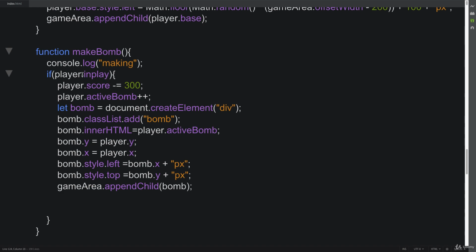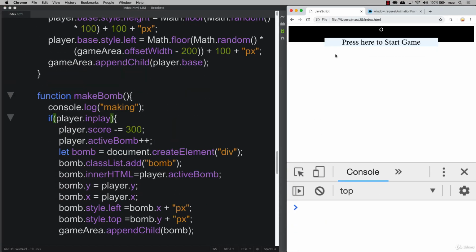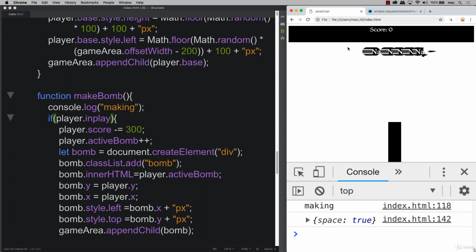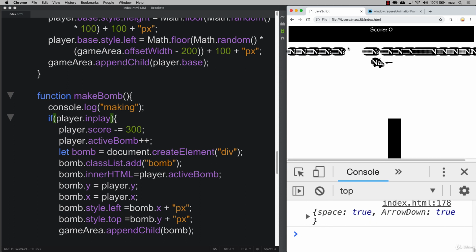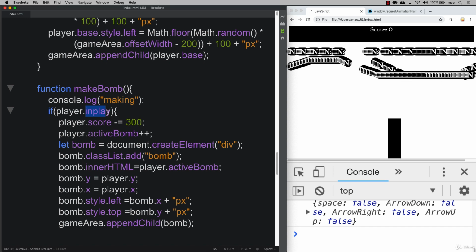And there's actually one other value that I wanted to do. So instead of in play, let's do ready, because the problem here is going to be that we want to have a little bit of time between the bombs dropping. So let's keep it at in play, and I'll show you what the problem is right now. So going back out and refreshing and pressing our space, you see that we're adding those out. We can add those anywhere we want. And you see there's a whole bunch of them. So literally I could add a whole bunch in a row. So we don't want that to happen. So let's add in some spacing between there.